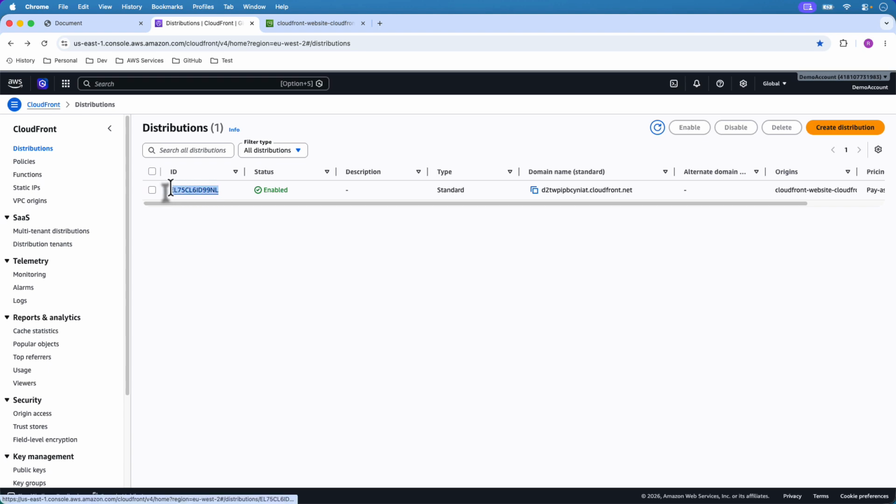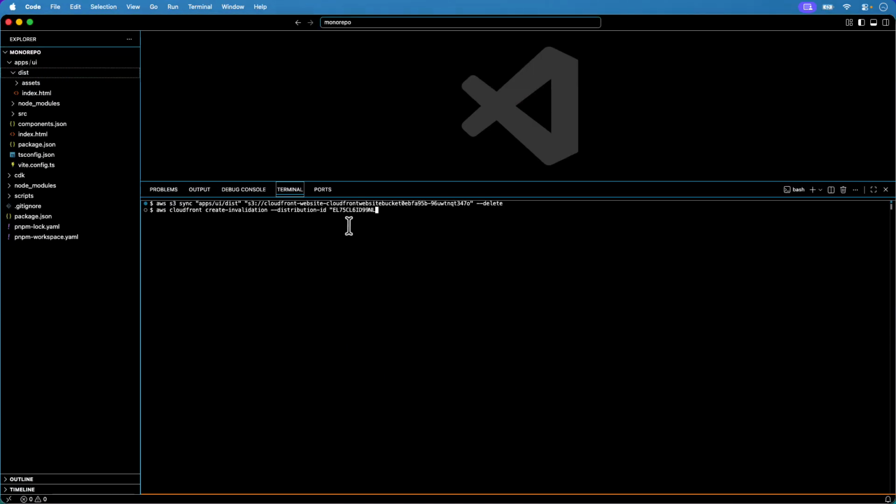I'll just copy this and paste it in, followed by --paths, essentially everything. So invalidate everything, go and reload everything from the bucket.